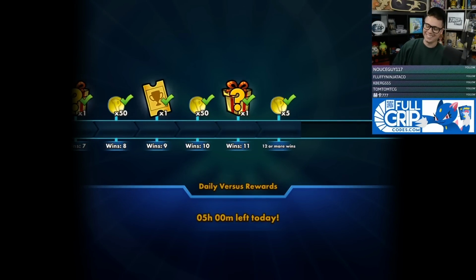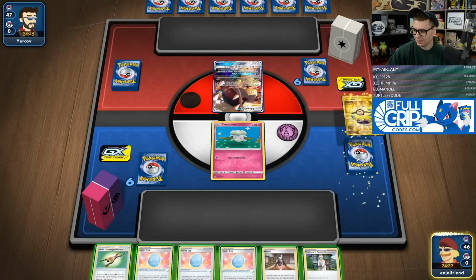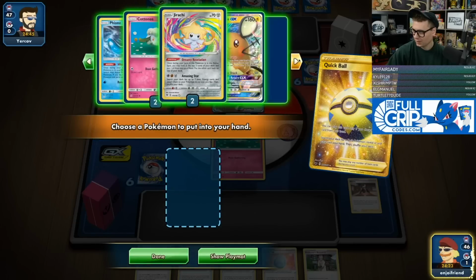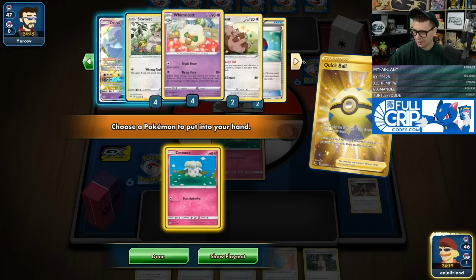Let's go. Show us what you got. This is not good. Having to research all of these does not seem super great, frankly. But I do think I have to research, so. Just get another Cottonee.